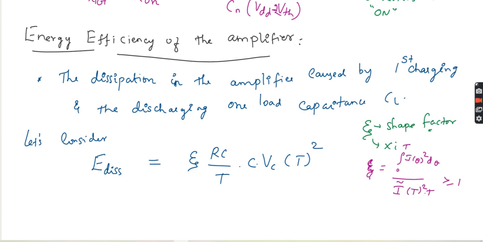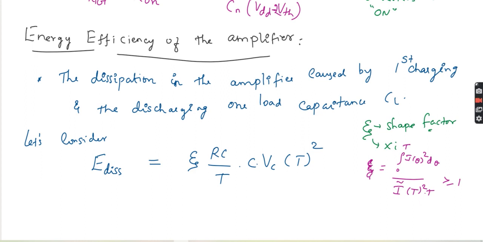This I of theta is taken from the adiabatic charging actually. From there only it has come, to find the energy dissipation in the resistance from time 0 to T. There we might have calculated the capacitive voltage as a function of time, so we get that expression. From that only we have written this. This is nothing but your shape factor. So we have written the energy dissipation.